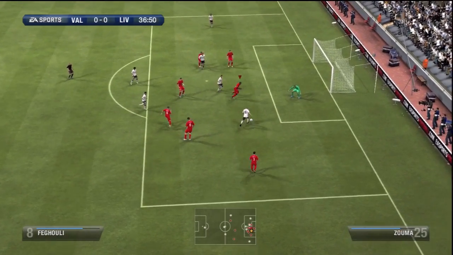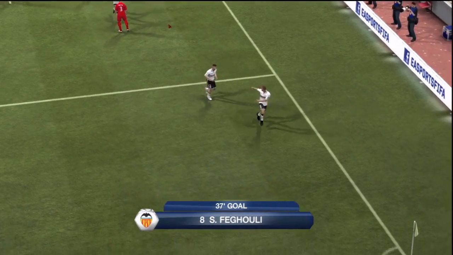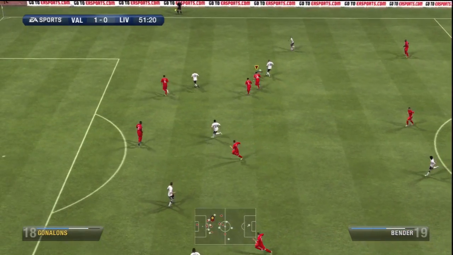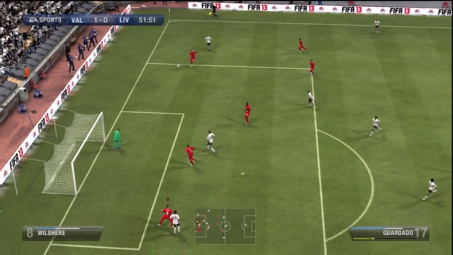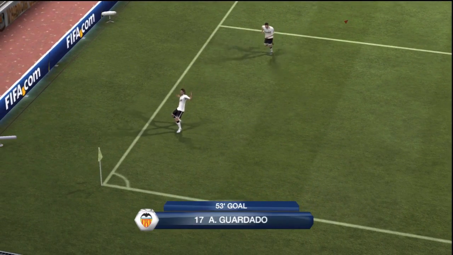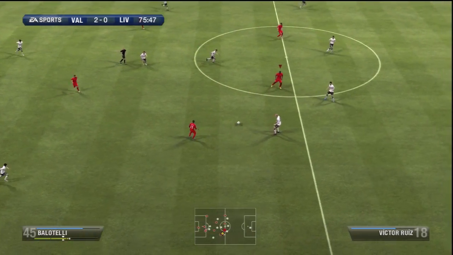But I was going to be shocked, unfortunately, because Valencia came through here, and in the 37th minute scored through Feghouli, don't know how to pronounce that, sorry, to make it 1-0 to the Spanish side. And I thought, brush it off, we'll come back in the second half and play a lot better. But unfortunately, they had a really good game here, and the Mexican Guardado made it 2-0 to Valencia. And I was thinking, Jesus Christ, I didn't think it would be a walkover, but I definitely didn't see us being 2-0 down in this game.